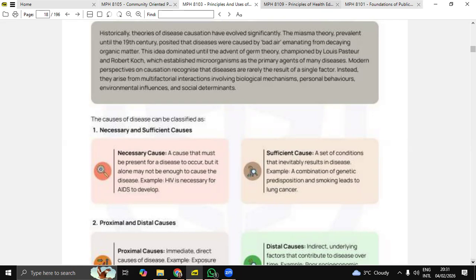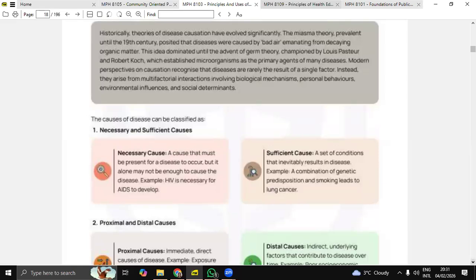Okay, now if you're following this definition, this model of disease causation, you will see that the assumption is that for every disease there's a particular disease-causing agent. That was the assumption then. So they will say, okay, if somebody has cholera, it is caused by Vibrio cholerae. If somebody has tuberculosis, it is caused by Mycobacterium tuberculosis. So they were saying for every disease, there's a causative agent.